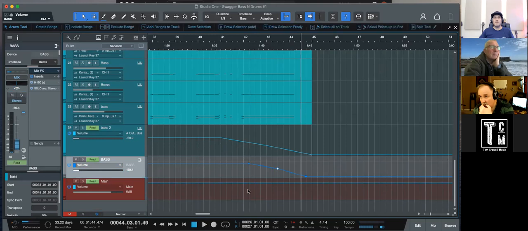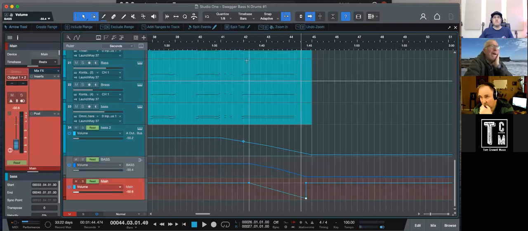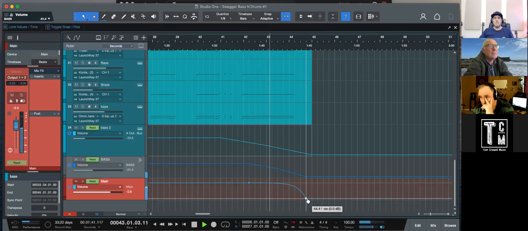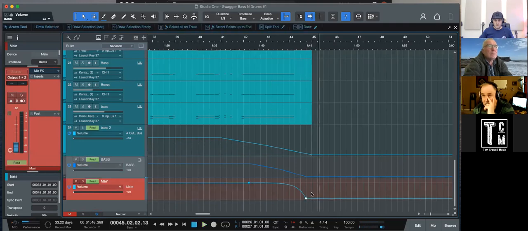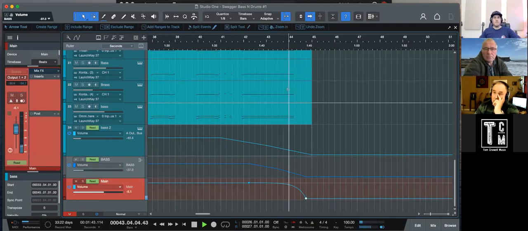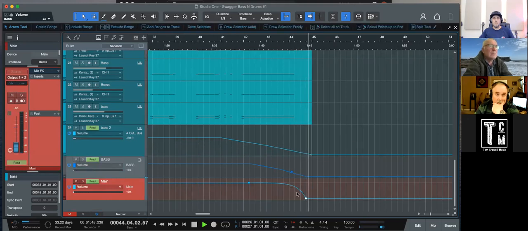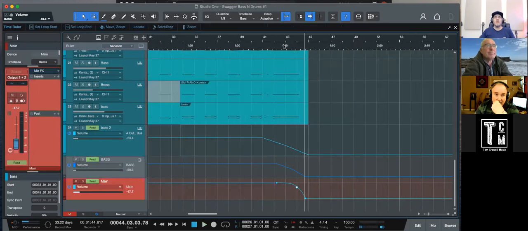All right, and then we do a master fade as well on everything. It'll probably be out by that time. Yep. Maybe a little too steep. That's fine.